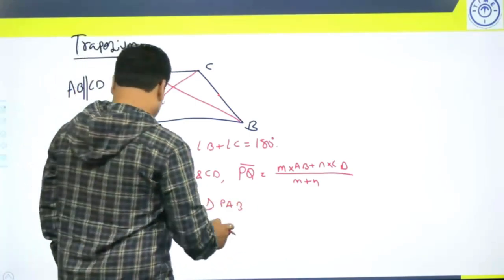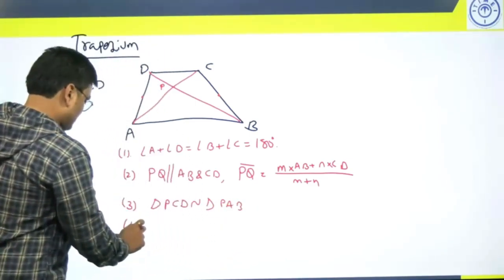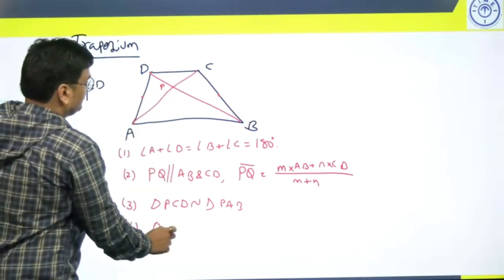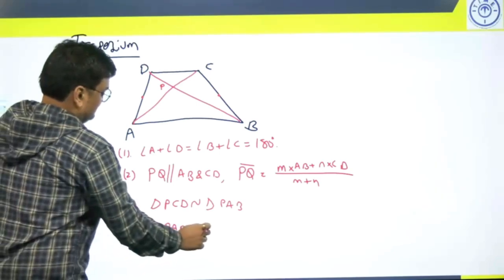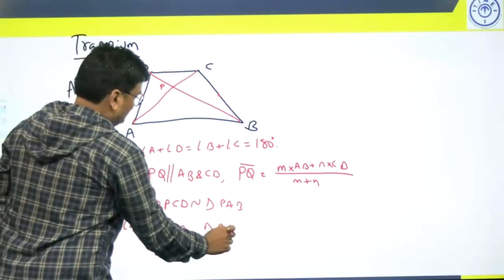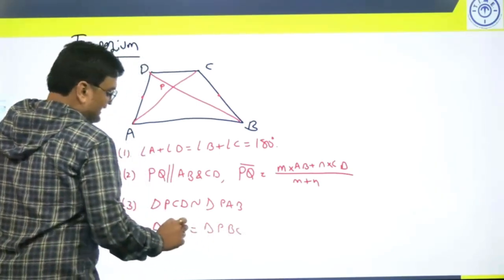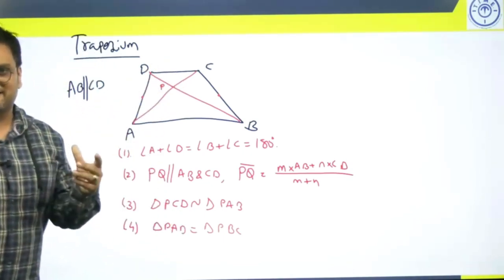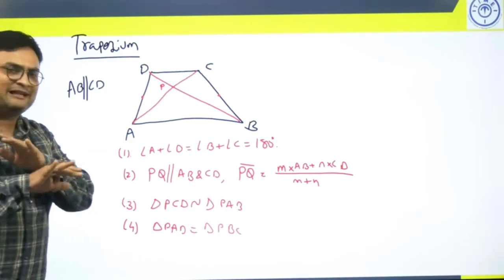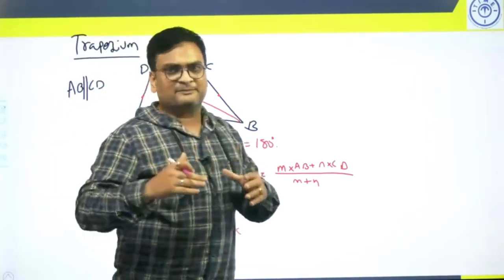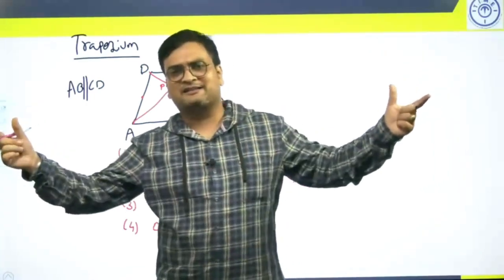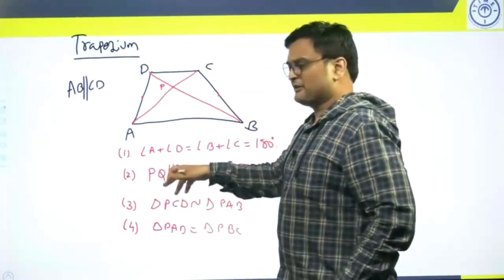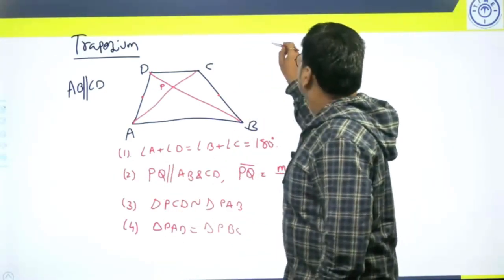Not just that, the other pair of triangles you have, these two triangles, triangle PAD and triangle PBC, will have equal areas. So the area of this triangle will be equal to the area of this triangle. This will happen in all types of trapezium, right? Smaller trapeziums, larger trapeziums, longer parallel side, any type of trapezium you take, these 2 points will hold. Point number 5.